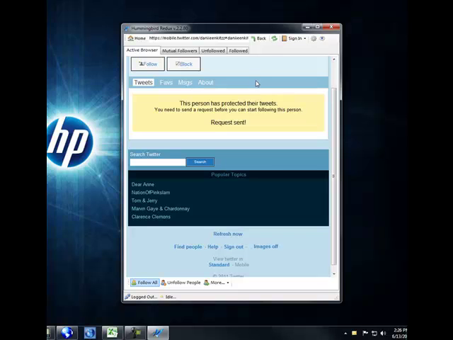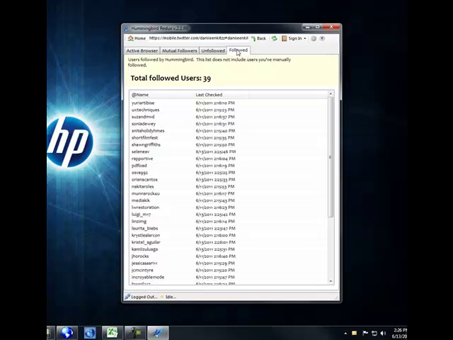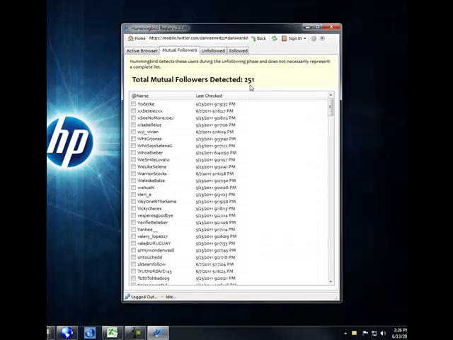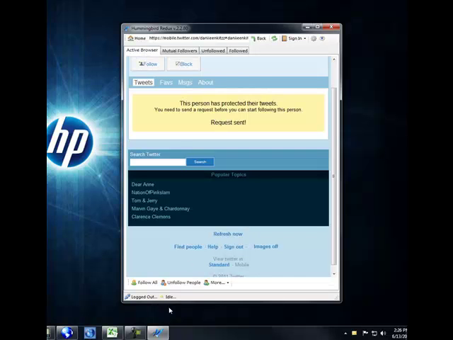Now let's see, where are we at? Oh, you can tell right now if you don't see things that are going, and you see right here where it says idle, right? Then you know that it got to the end, right? And it did its request. Now here I can take a look, right? I can see people it's followed. I can see it's unfollowed. I can see what is tested for its mutual followers.